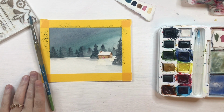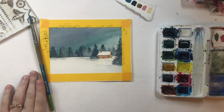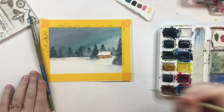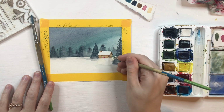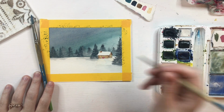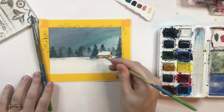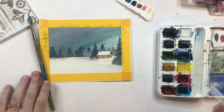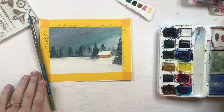And then I'm going to take a brighter tone of yellow and I'm just going to drop it right where that window is. So I just feel like the windows need to be a little bit brighter. They looked like they were blending into the brown a little bit too much. So I just added a little bit of lemon yellow on top of the yellow ochre that we already had.